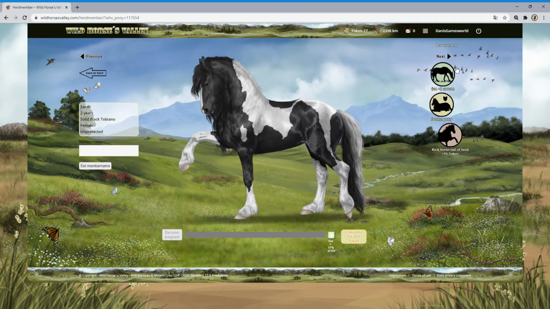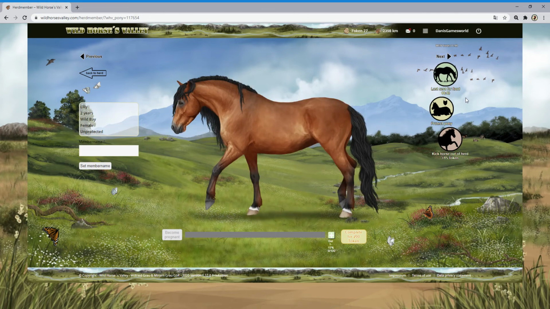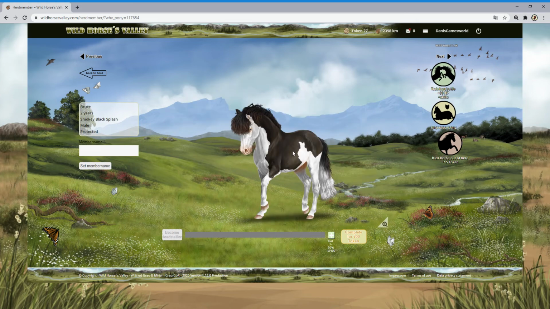This is Lily, 2 years old, a wild bay female, unprotected, but I love her too. I must send her for food to make energy for the herd. Oh, this is Bruce, a beautiful horse, 2 years old, smoky black splash, a male, and it's protected, so nobody can take him because I like his color so much.